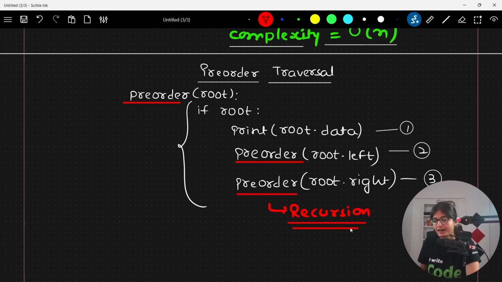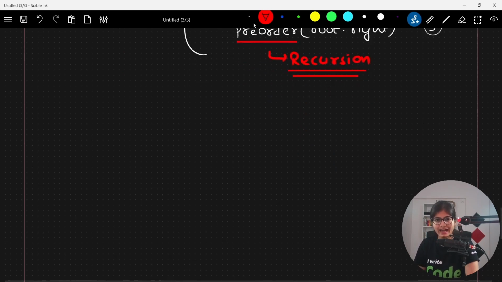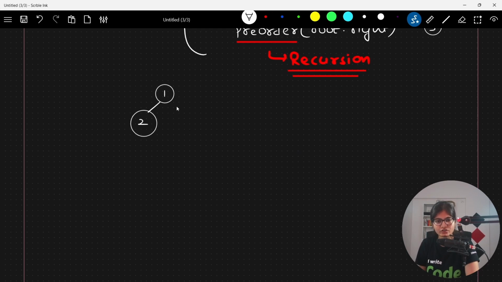Now let's get started with the same tree that we have. Suppose I am having 1, then we will be having 2, then 3, then 4, followed by the value 5. Now here if you observe, again the root node data is 1.